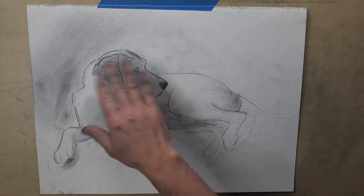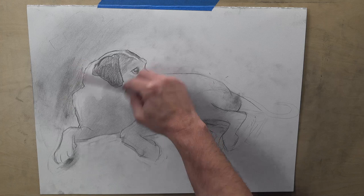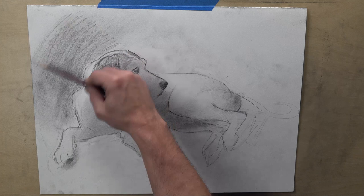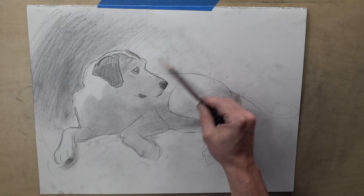Now what I'm going to do is get a little bit of a darker pencil and get a little bit more specific about how that shading just comes right up to her body right there. Remember, we have a trick up our sleeves that we always use in our drawings. The trick is that we go dark on light, and the dark on light allows the light to lift off of Tess's form. So dark on light, and then we can go light on dark over here. We should keep this pretty light over here. Maybe I'll go a tiny bit dark up against her body right here.